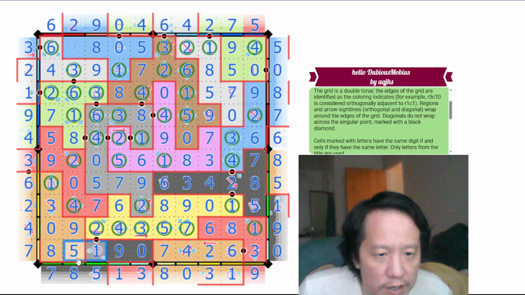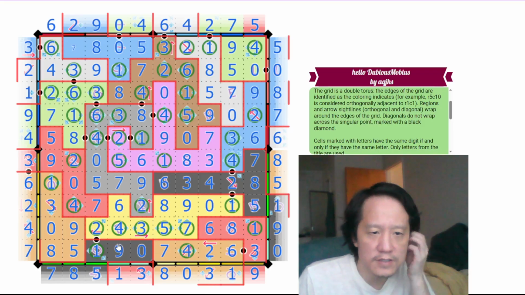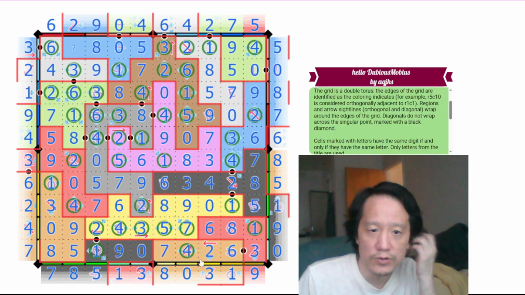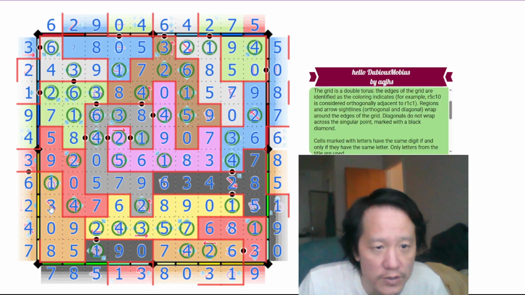This sees 1 going this way, and that's done. This sees 4 going this way, and then it sees red, yellow, and dark before it sees orange again. That's 4, so that's good. This sees 2 going this way, and this stops at 3. And it sees dark region and then orange, so that's 2, so that's done. And everything looks kosher.